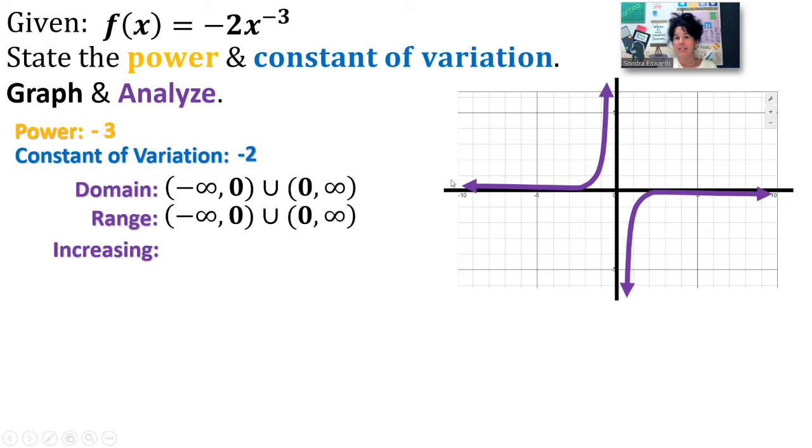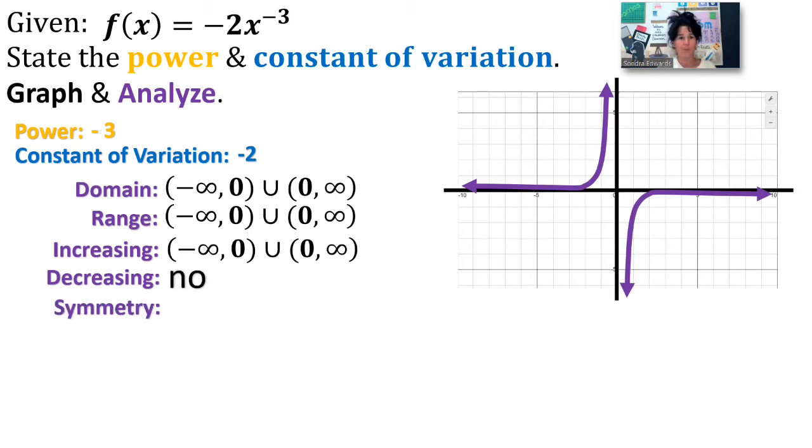So we are increasing from negative infinity, thinking about the x-axis there for interval notation, until we get to here. We can't include x equals 0 because there's no graph there. And then right after 0, we're going to start increasing again forever. So increasing from forever to the left until we get to 0, and then right after 0, we're increasing forever to the right. Decreasing, we don't have any intervals where we're decreasing, so I'm just going to say no.